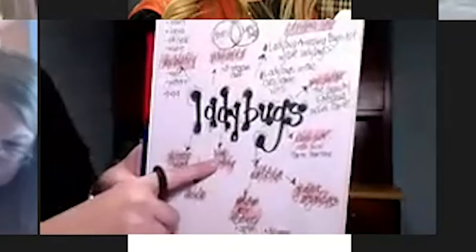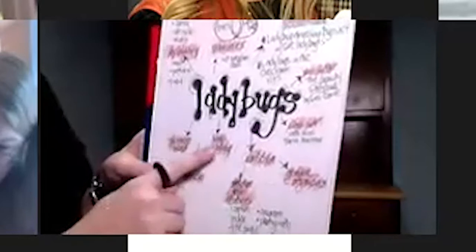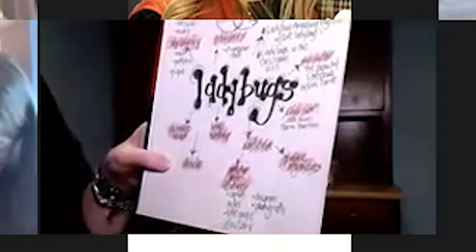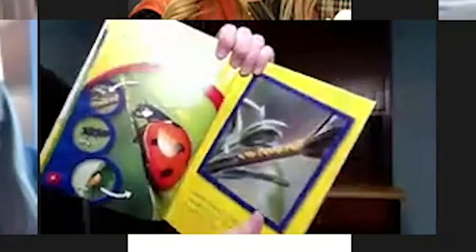Tennessee State Insect. Talk about the life cycle, living and non-living — it's non-fiction. Non-fiction texts teach something different; you're reading for information. Caption, index, title page, glossary, photograph — all of those things are in this story. They might be on the carpet, in a small group, or both. Here's the table of contents — non-fiction texts have these, fiction doesn't. Real photographs, close-ups and labels. Then obviously these are the labels where the arrows are. That is another standard that kindergarten, first, and second need to know. At the very end is the glossary and the index.